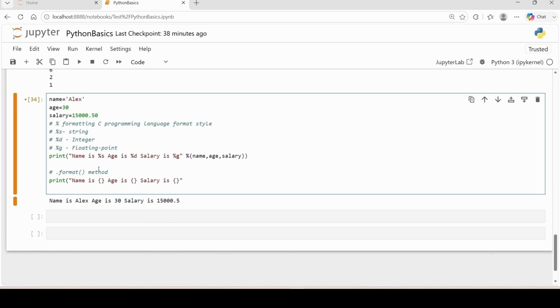Close the double quotes, then call the dot format method. Inside the method, we can pass the variables. What are the variable names? Name, comma, age, comma, salary.